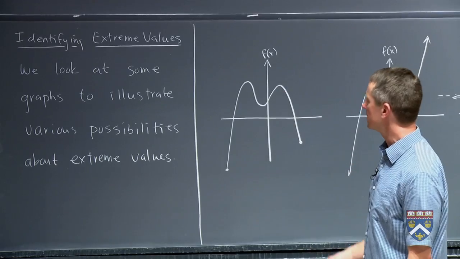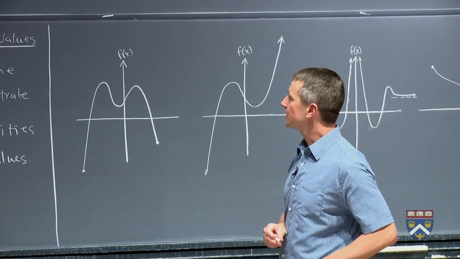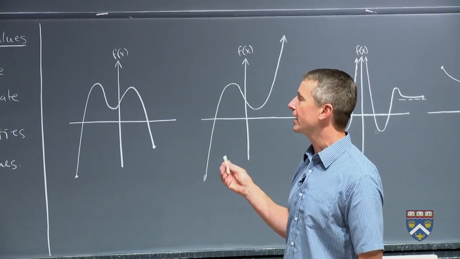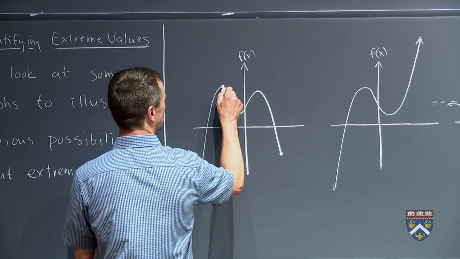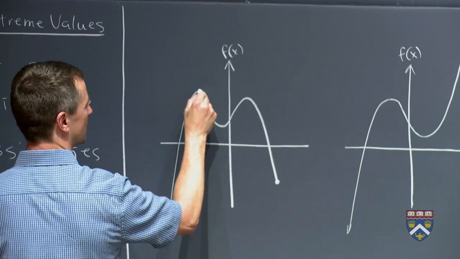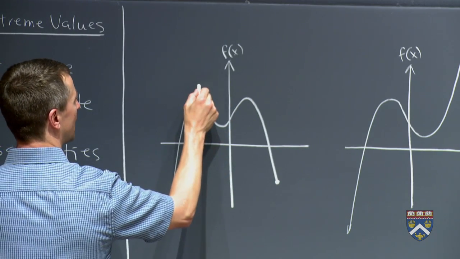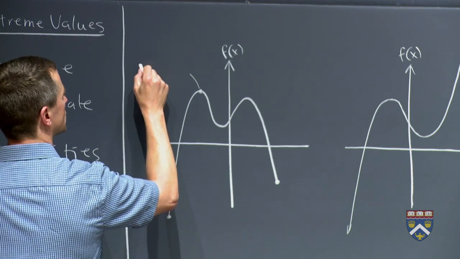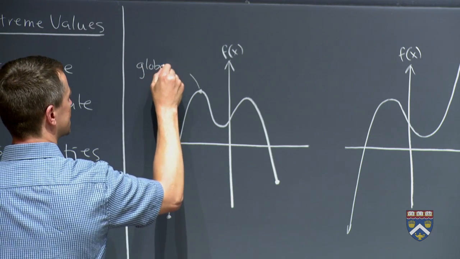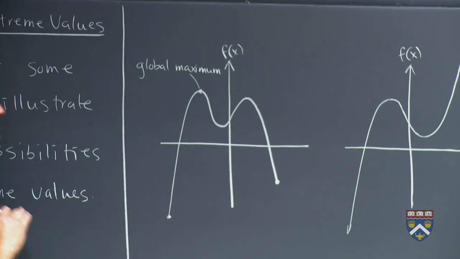So here's our first example, and this is the entire domain of the function. So if this represented, say, the way of earning some money or something, and you wanted to try to earn the most money, then you would want to find this point up here, right? Use calculus to figure out where that point is, maybe by looking for where the slope is 0. And so this would be called the highest point on the entire graph. We call that a global maximum. It is the highest point in the entire universe, the entire world, for this graph.